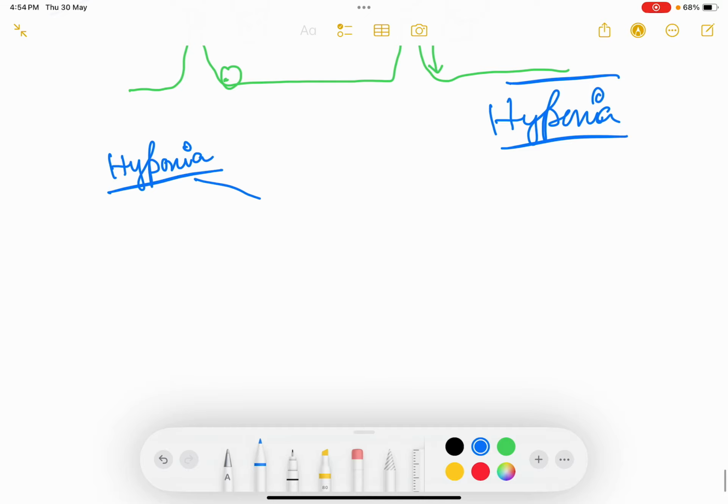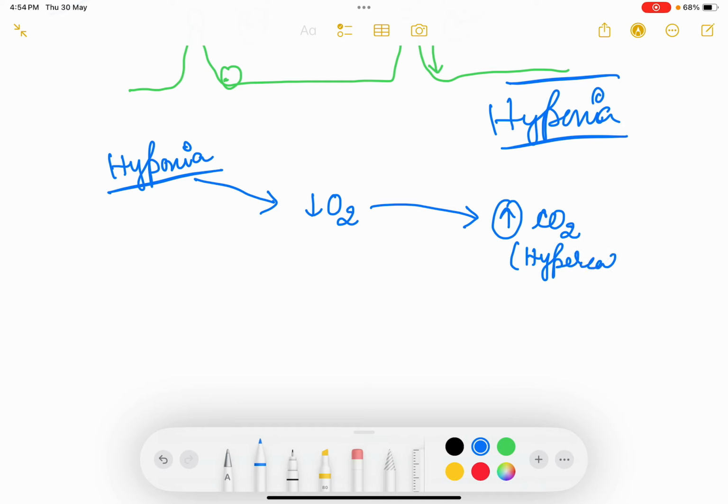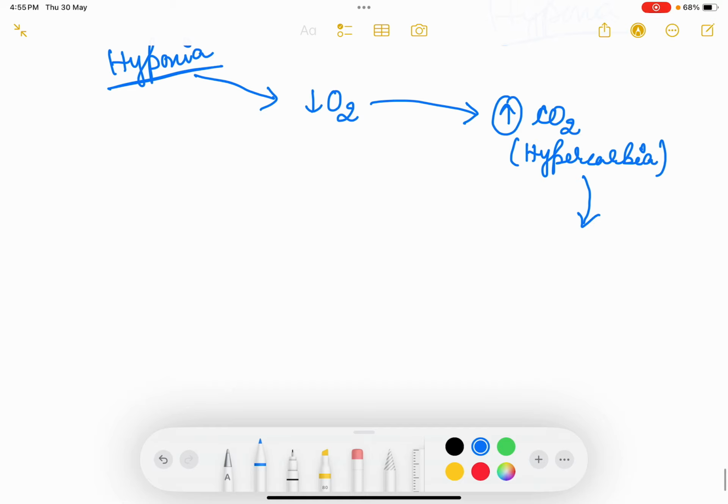Hypothesis: whenever there is hypoxia, there is a decrease in oxygen content in the body. But a decrease in oxygen content is never a stimulus. It will lead to an increase in carbon dioxide. We all know carbon dioxide accumulation is called hypercarbia. Now hypercarbia is always a stimulus for the chemoreceptors, and in our body when there is hypercarbia, our chemoreceptors are stimulated and we go for hyperventilation. But babies will not hyperventilate because the lungs are collapsed and the baby is in liquor. So hypercarbia will stimulate the chemoreceptors.